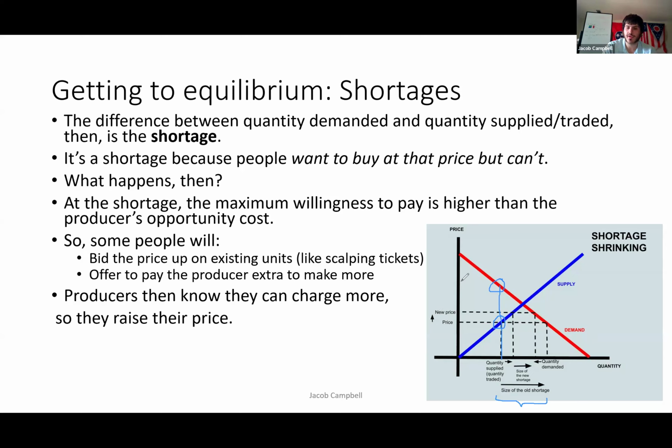Because the consumer could offer the producer a price anywhere between their own marginal benefits and the current price, and it would be considered an improvement for both. The consumer would be paying a price less than their marginal benefits, and so they would be benefiting on net. And the producer would be receiving a price higher than their opportunity cost of production, and so they too would be better off.